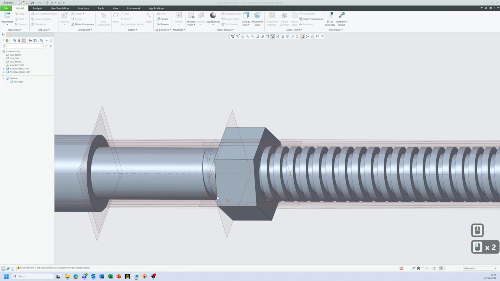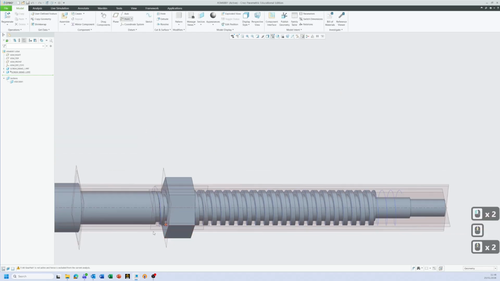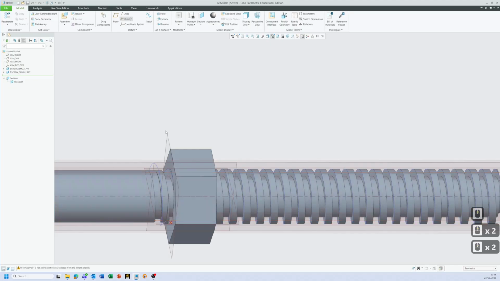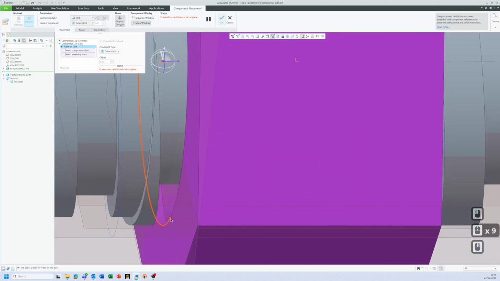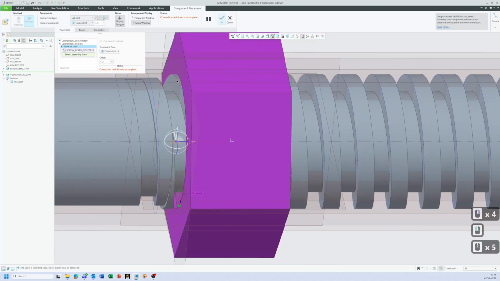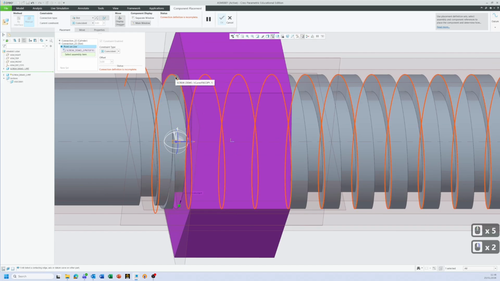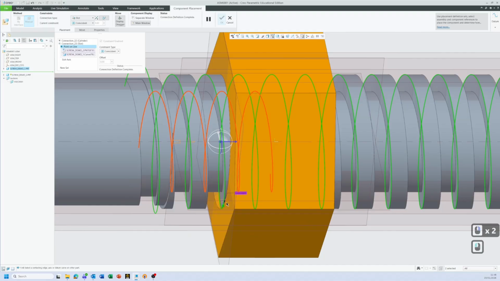Okay, so to solve this, this is why I've added this datum point and why we've got this curve in here. So we're going to use something called a slot mechanism. So I'm going to click on this, go edit definition, and then I'm going to add a new set. So add new set, and change this to a slot. And now what I need to do is get hold of this datum point. So click there. And then I need to pick up on this curve. Yeah, there we go, that curve there. So you can see it's attached that point to that curve, so that means that that point will now follow the curve in the slot.